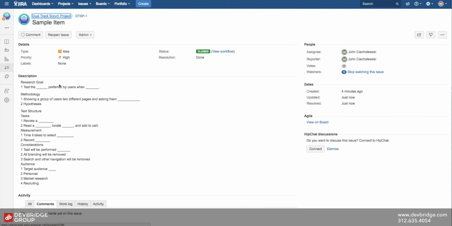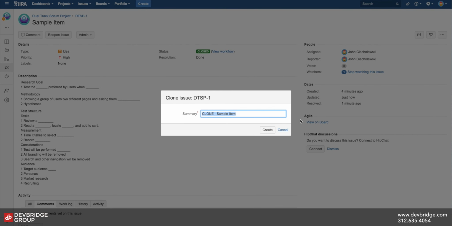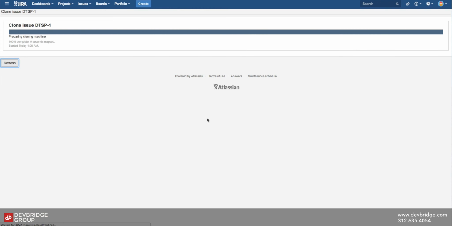This idea has been validated, and there are going to be some stories that come out of this process. So I'm going to clone this idea and create stories out of it. The way to do that is selecting this ellipsis right here and clicking clone, which creates an exact duplicate of what I just had.